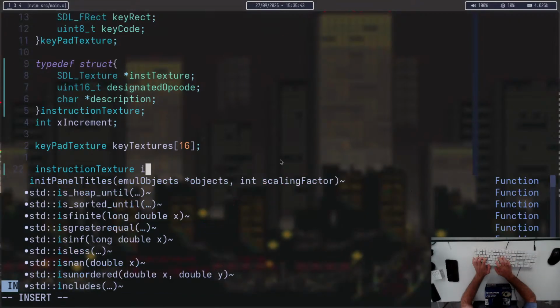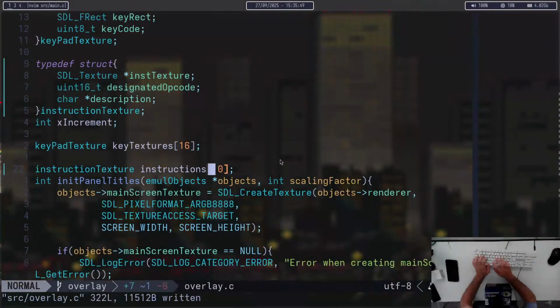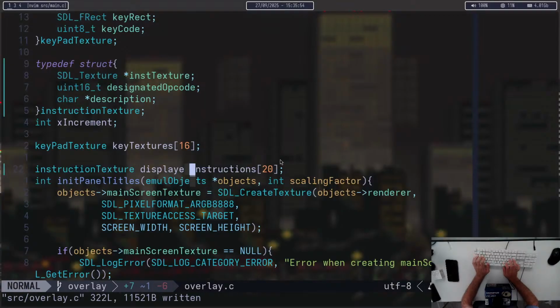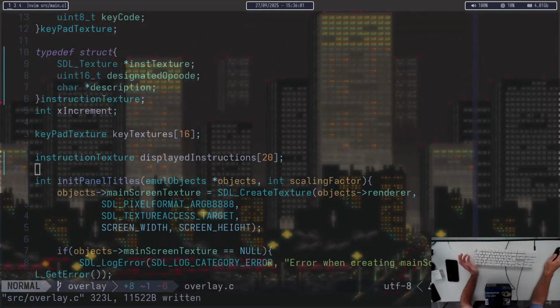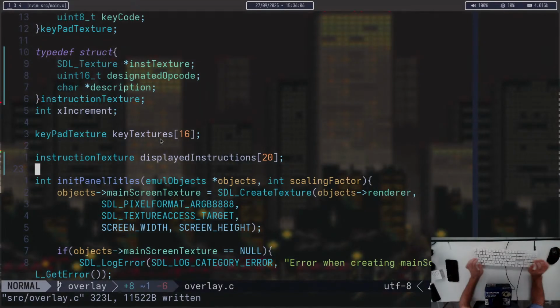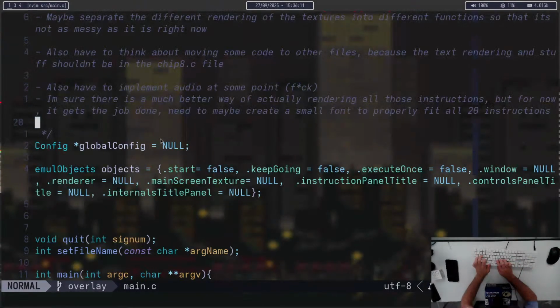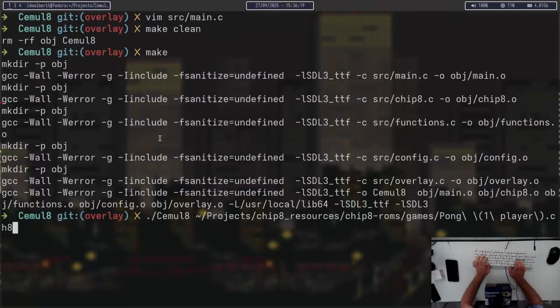Actually, no. Instructions, or maybe something like displayed instructions. But I have no idea how to continue. Like, how do I make sure that I don't have to render each and every single instruction all the time? Because this is the most resource intensive thing that I have on my overlay. I just don't know how to freaking do this.